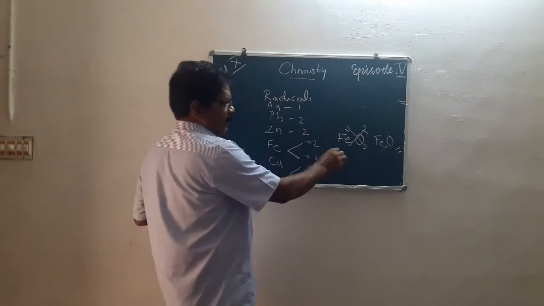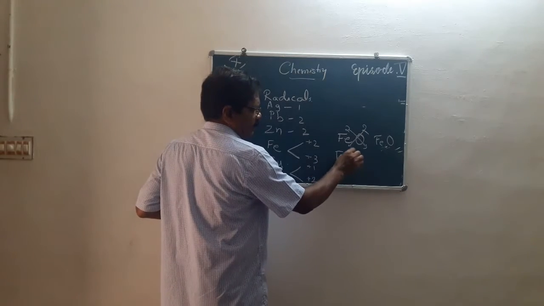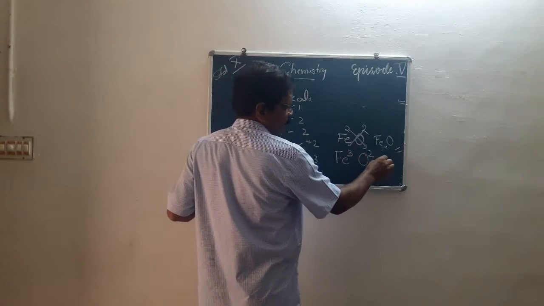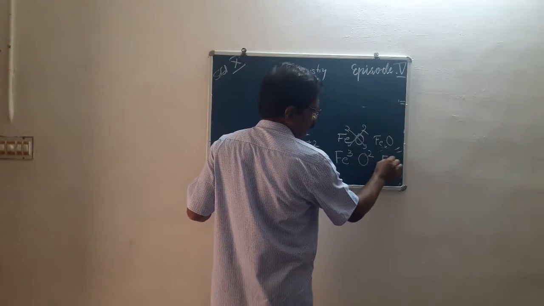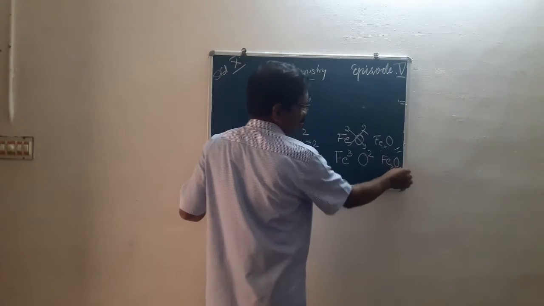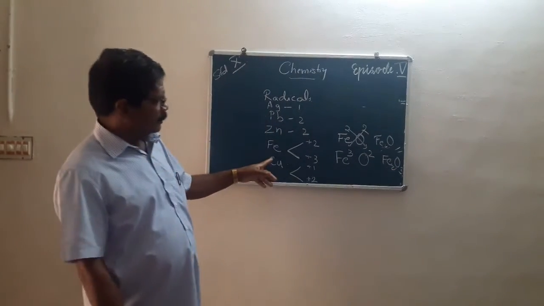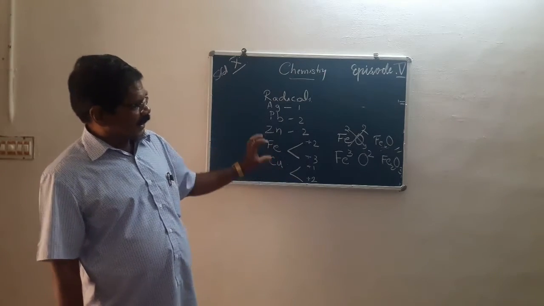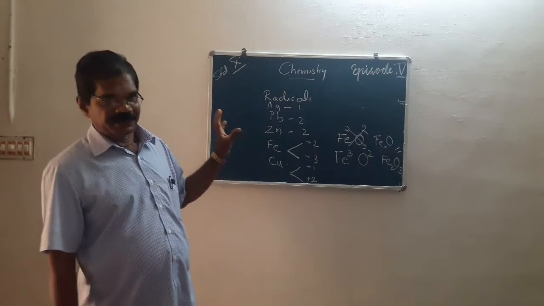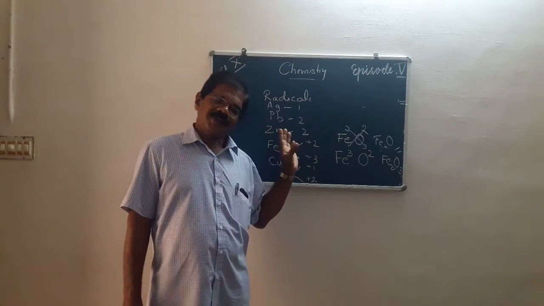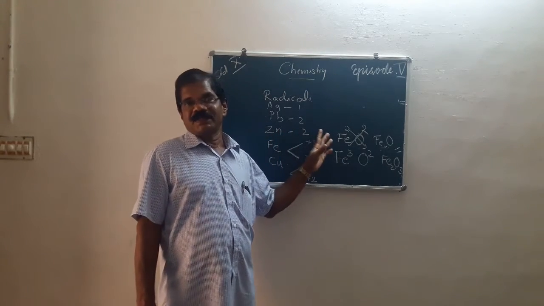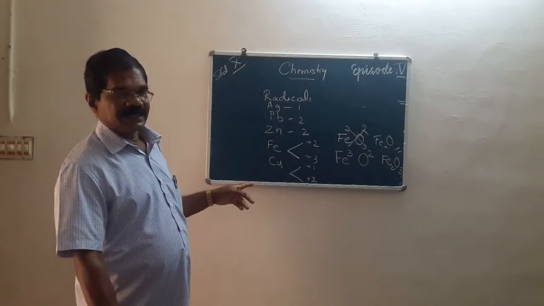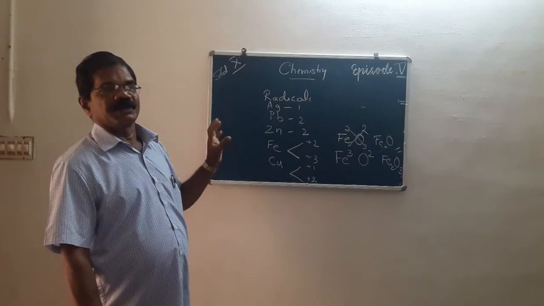And the same in the ferric compound. The valency of iron is 3 and that of oxygen is 2. So when the compound is formed, it is Fe2O3. So you must be careful writing the chemical formula of these compounds. This is not given in your textbook. Yet, if you want to score 10% marks, you must study this valence. Then we can write the chemical formula of any compound.